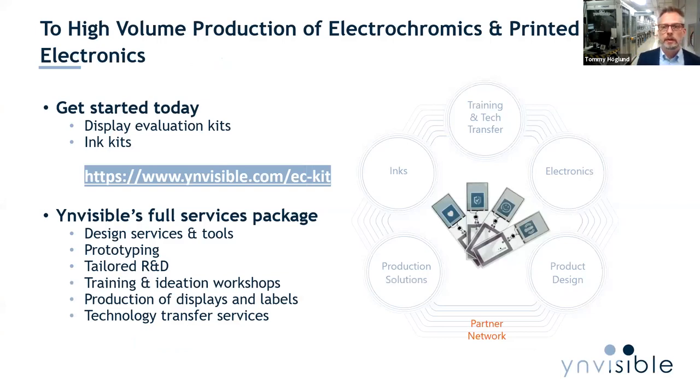So our business model, as shown also by Inês, is really about having an emerging technology available for all companies, no matter what maturity stage you are at. We can help you all the way from ideation through design, prototyping, and to scale up and production. And from there, even to tech transfer to other sites, if you want that. So being a small company, we have a great offering allowing us to work with any company at any maturity stage.